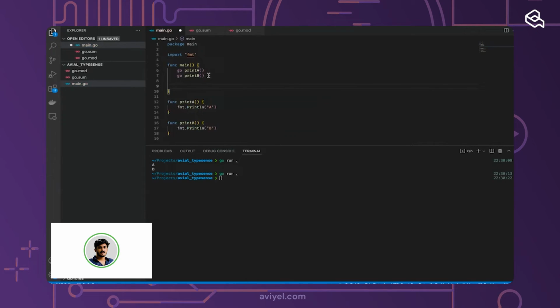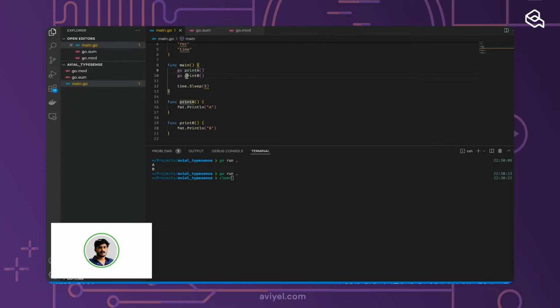Now can you guys take a guess? We'll just wait for 5 seconds. What happened is, even before these functions got executed, the main function went ahead.